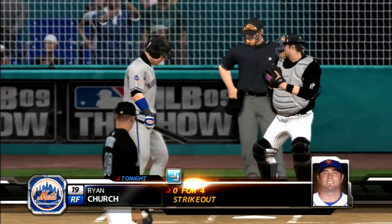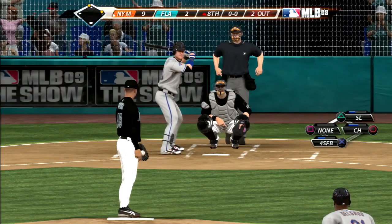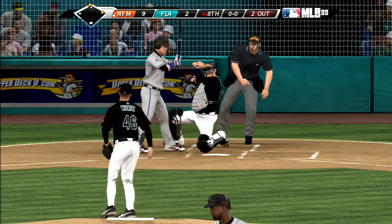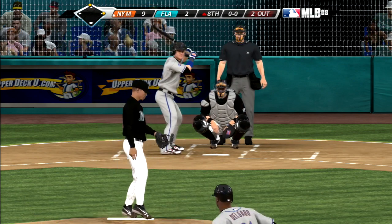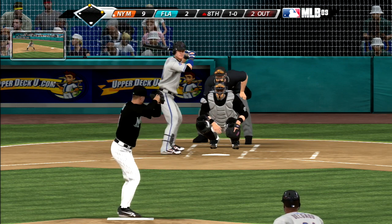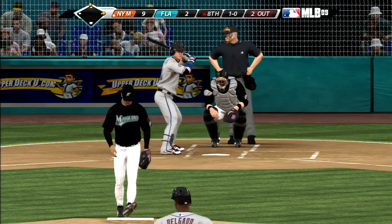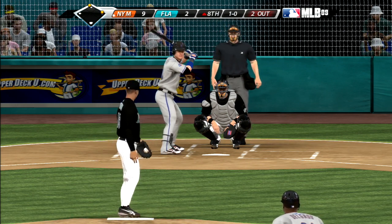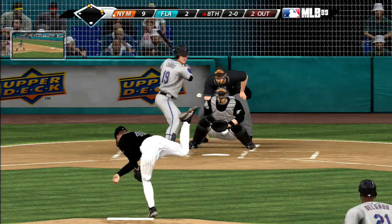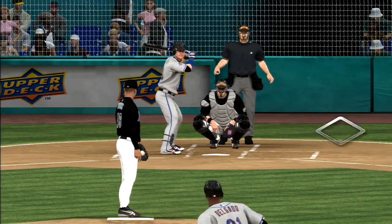Ryan Church will stand in. He flew out his last time up. And he misses inside with that one, ball 1. And this is one of the few guys in the lineup that has not joined the hit parade so far. Looked like a slider perhaps, but it missed badly, and it's 2-0. And these guys better hope his location clears itself up pretty soon. And he turns on this one and yanks it foul and back out of play. 2 men are on with 2 men out.